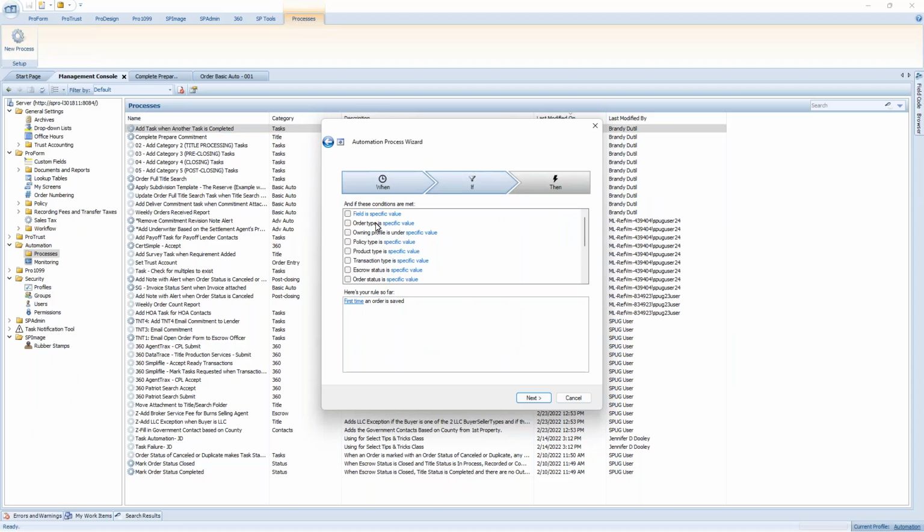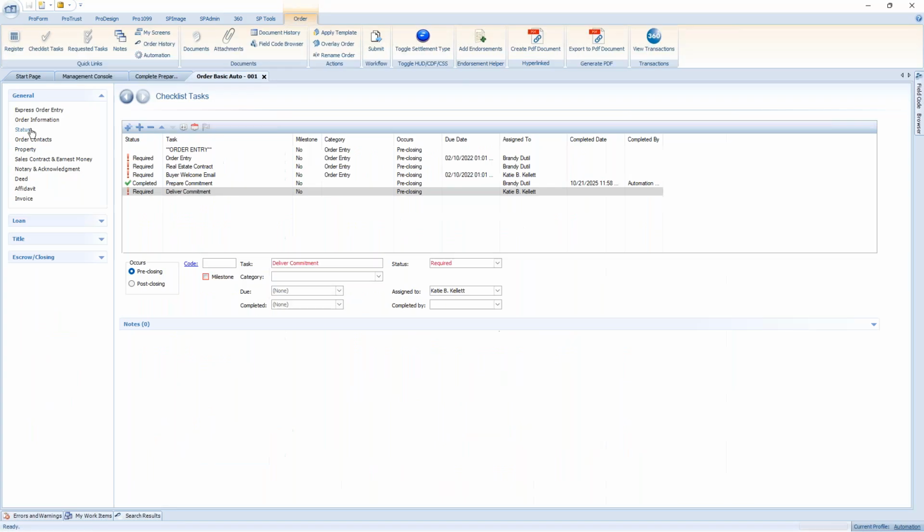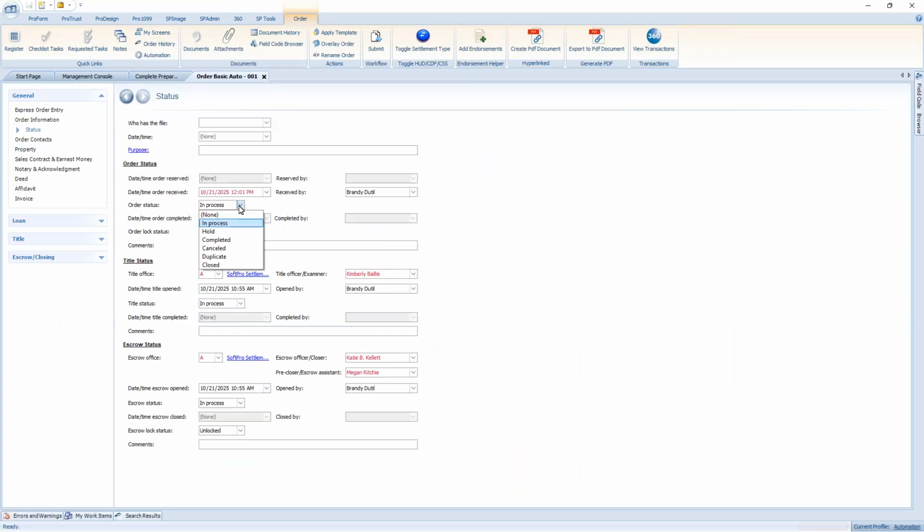Not sure I'm following. If we're talking about the conditions screen, that would require a code snippet. If you're talking about the tasks, that's a lookup table. They clarified it's the status screen in admin, instead of just in process, closed, and canceled. Oh, that's okay. That's outside of automation. That's not an automation question. But no, that dropdown is not editable. Got it. Okay, thank you.